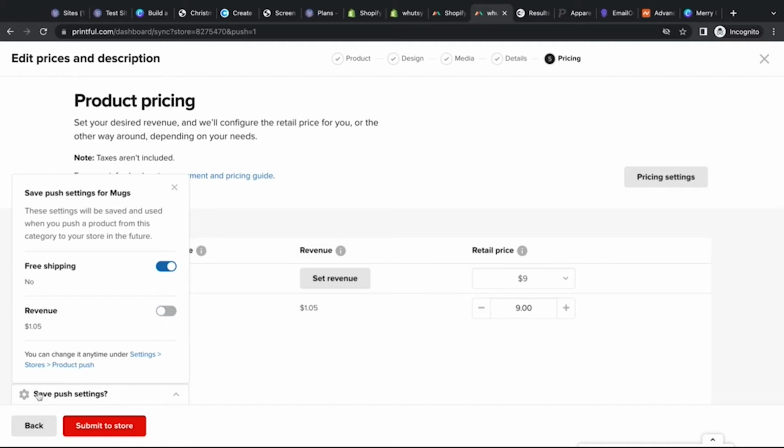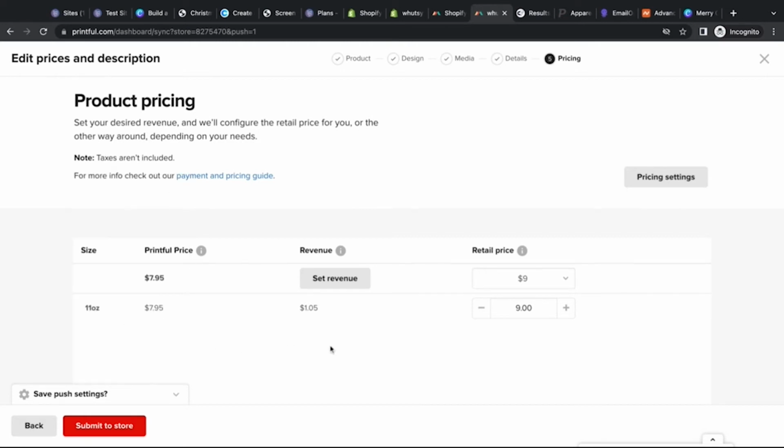Sometimes Printful changes things, and I'm sorry I don't understand what they changed, but whatever. I'm going to change the retail price. So Printful price is $7.95. I can't charge $9 for this. There would be no profit left over for me whatsoever.